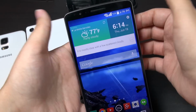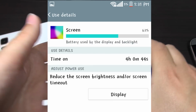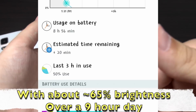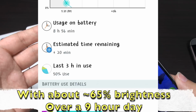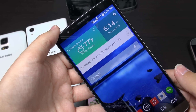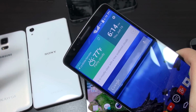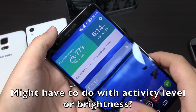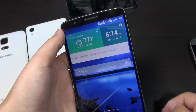I've noticed that I've been able to get about 4 hours of screen on time. You know, that's having LTE on, that's Wi-Fi, that's taking pictures, that's playing games, that's doing a lot of things during the day that the normal person would probably be doing if they use their smartphone a lot. So I've only been able really to get about 4 hours of screen time max so far. I've been seeing other people getting a little bit better than that. So I'm not quite sure what to think about this yet, but so far I'm not so impressed with the battery life, and I think it has to do with that display.